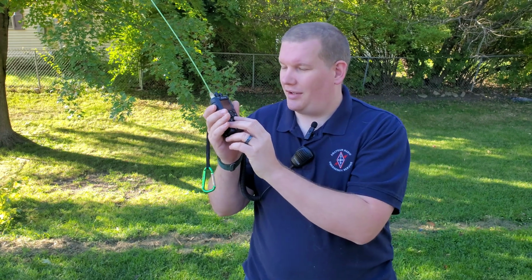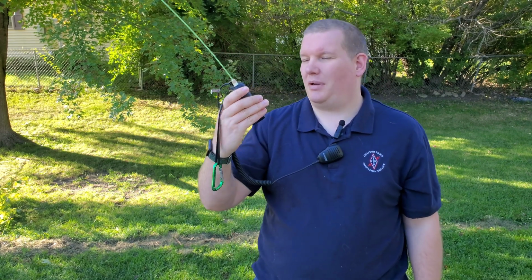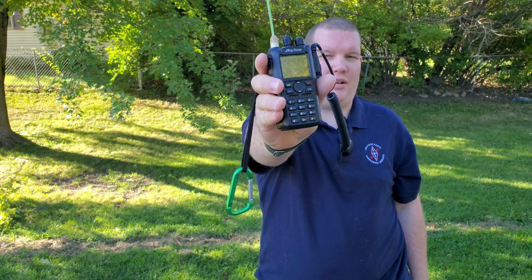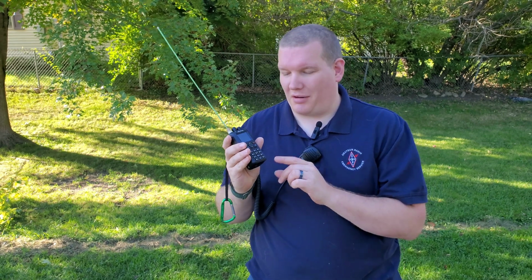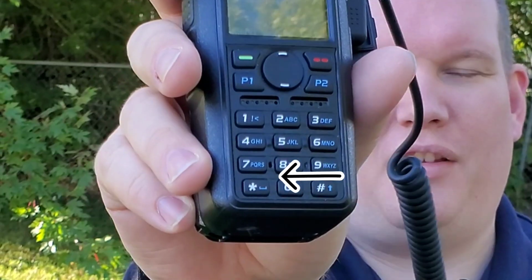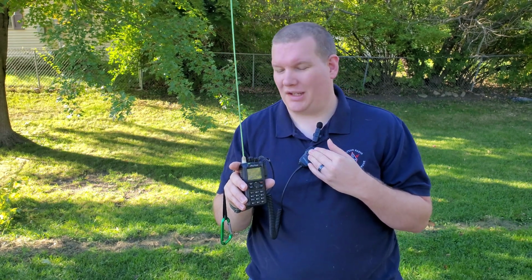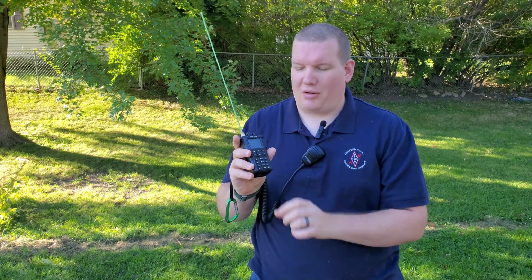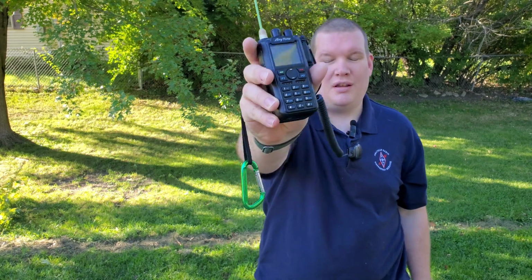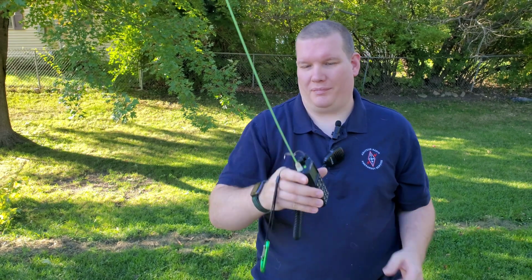Also, on these radios, this is a speaker. This top little bar, right underneath the P1, P2, that is the speaker for the radio. That is not the microphone. The microphone, if you look between the 7 and 8, is that little hole there. That is the microphone for this radio. So if I am not using my remote pack, which we'll break down in a second, I need to talk into that little hole between the 7 and the 8. The volume is coming out of the holes below the P1 and P2.